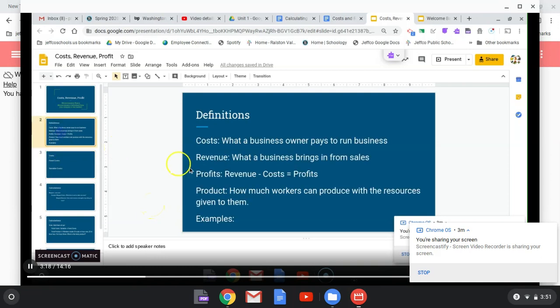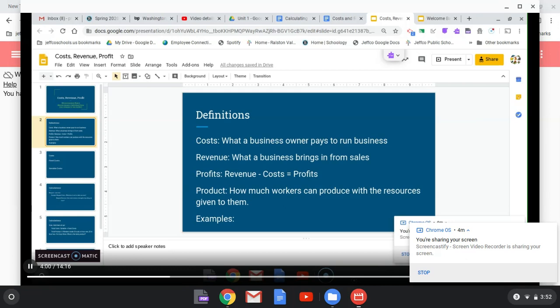The next thing I need you to understand is revenue. Revenue is what the business brings in. We talked about revenue before with the government and taxes. The government brings in revenue through taxes. Well, obviously, if you're a company, you're not taxing people. So what is your revenue? Revenue for you would be what you bring in from the sale. So if I'm selling Pop-Tarts and I sell a box of Pop-Tarts for $5, my revenue of selling one box of Pop-Tarts is $5. If I sell 2 boxes, my revenue should be $10. If I sell 3 boxes, my revenue would be $15. Understand? So the revenue is what you're bringing in from every sale.